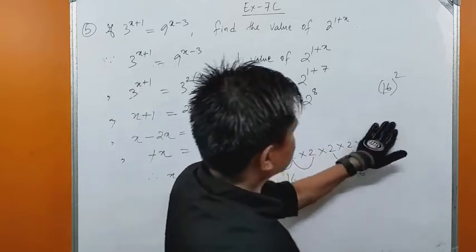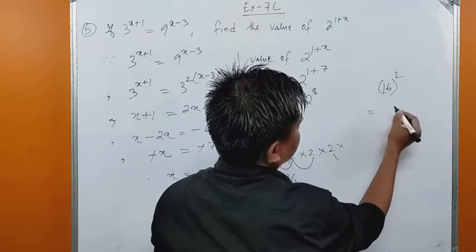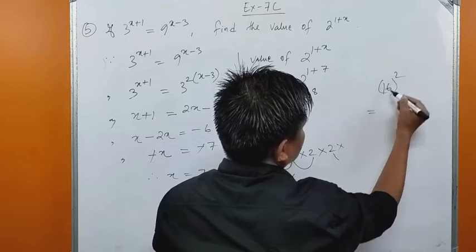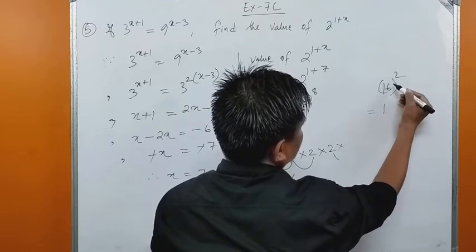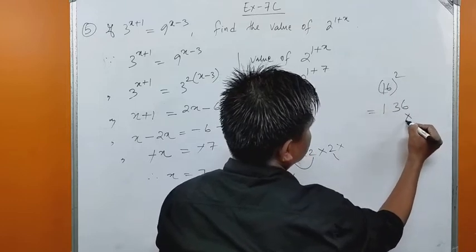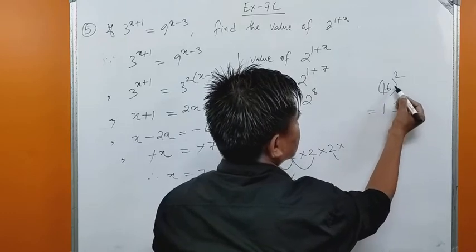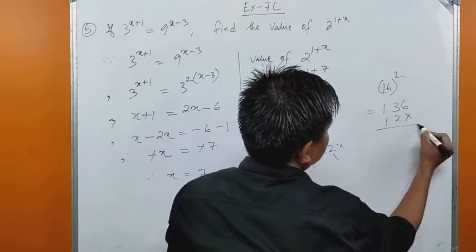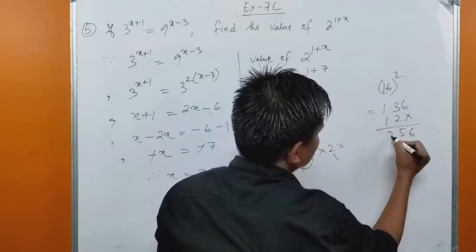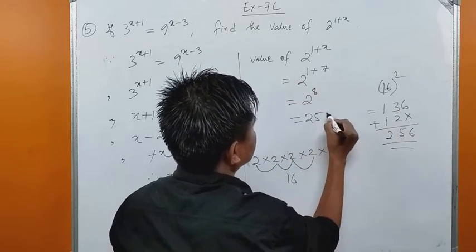So I will teach you how to find the square of a number in the shortest possible way, okay? First we write 1 squared, which is 1. Now we write 6 squared, which is 36, okay? Now we multiply these three numbers. 1 into 6 is 6, 6 into 2 is 12, okay? This means 6. 3 plus 2 is 5. This 1 plus 1 is 2. We add up these numbers: 256. The value of this is 256, okay?